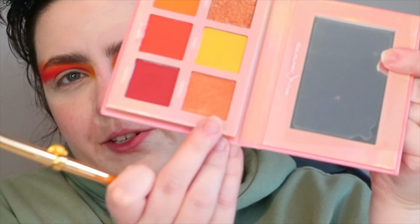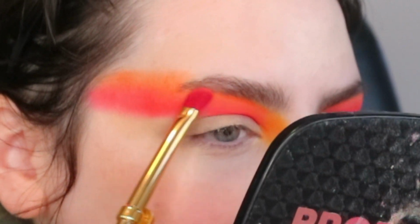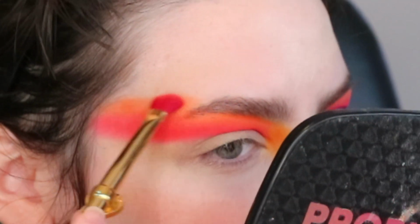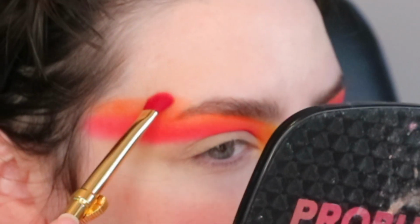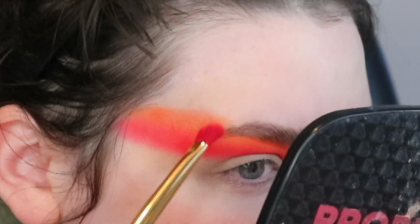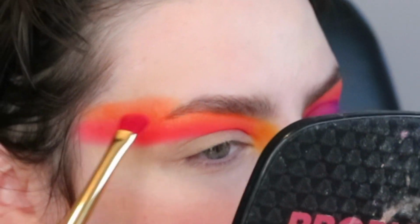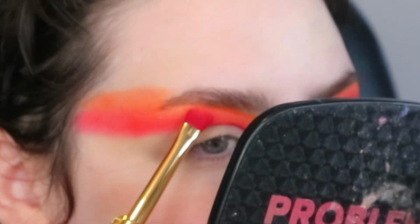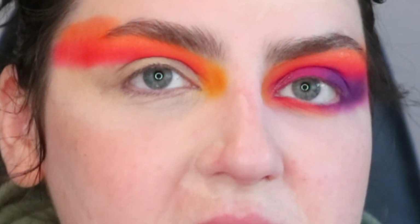It's very strange. I'm taking this Melt Cosmetics brush, it's nice and kind of angled, and I'm going into Sundown. And literally all I'm doing with that is going along the arch of the brow to here, and you can see actually that's really bloody nice. That would make a wonderful glowy blush. I think I am predominantly going to end up using this palette as a blush palette because I think it's going to work so well for that. I might use that as a blush today. Don't judge me, but you can see that does come on quite nicely. Hopefully you can see it, if not, oh well.